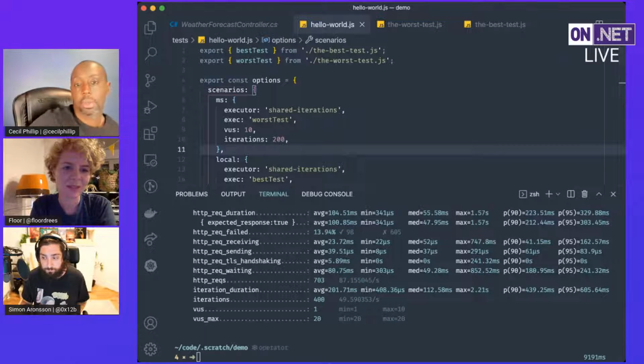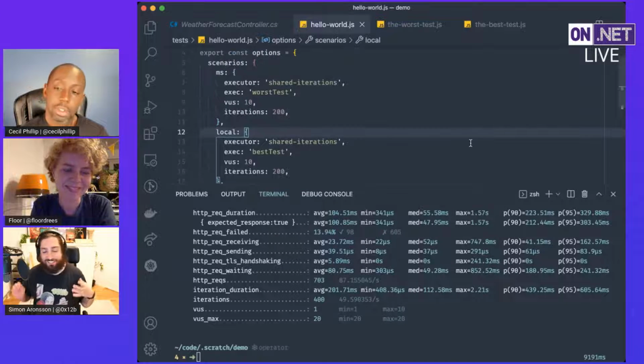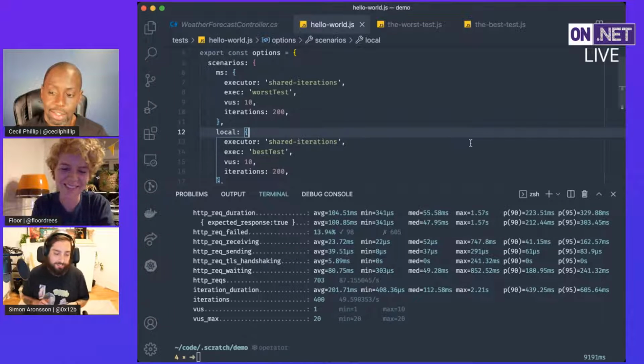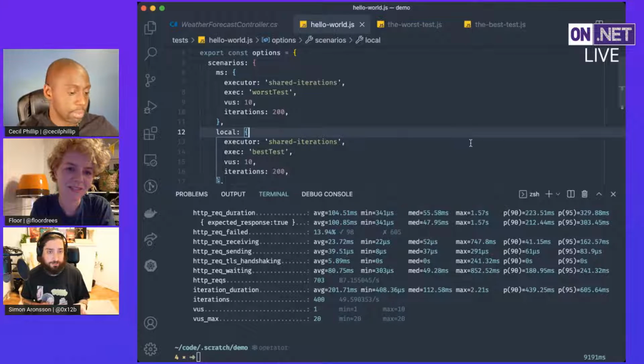Gotcha. But Simme, what about sleep time? Okay, so sleep time is a concept that we usually use when we do performance testing, where we try to emulate a user's pace or a user's think time.